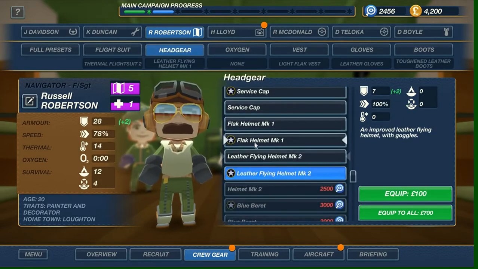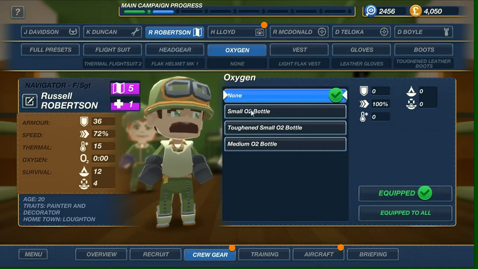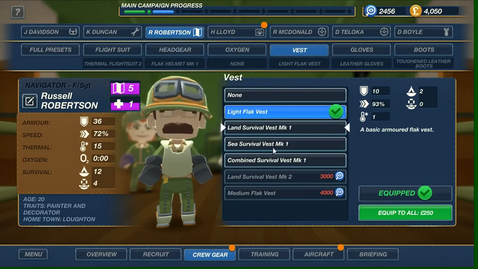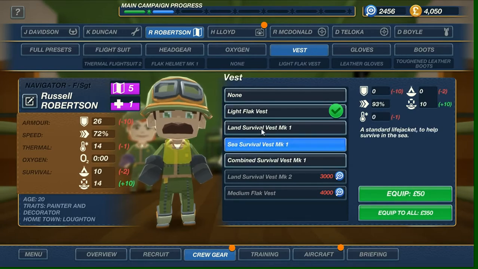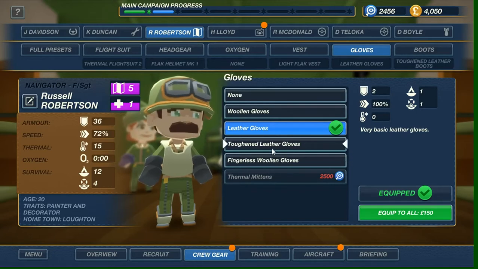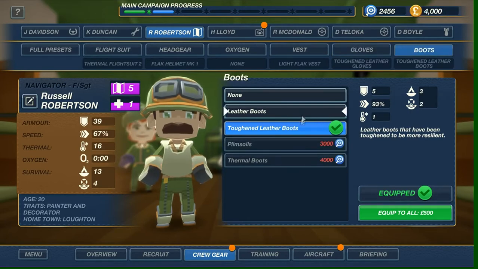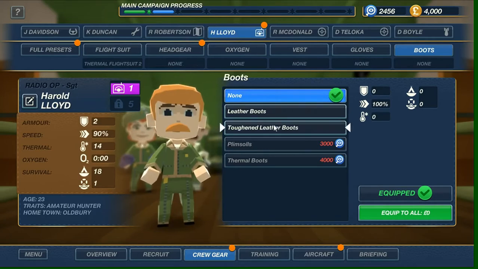Flying helmet. Probably flak is going to be good for you as well. I'll worry about oxygen a little bit later. Survival is fine. I'll wait until I can get the better flak out as well. +3, -5, that's fine. You don't need to be fast. Toughened leather boots as well. You're fine. Alright, radio operator.